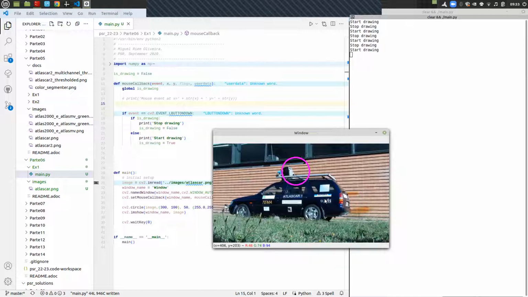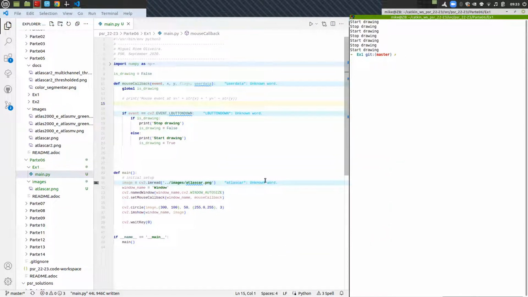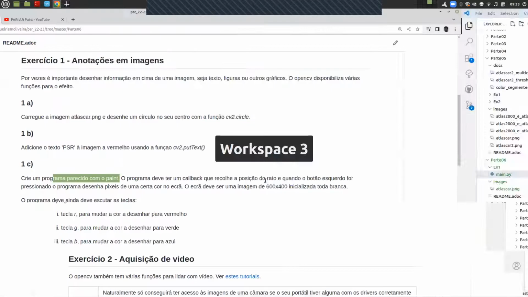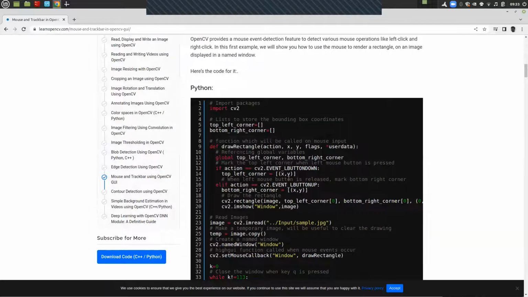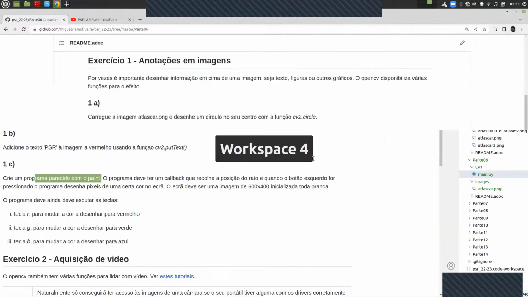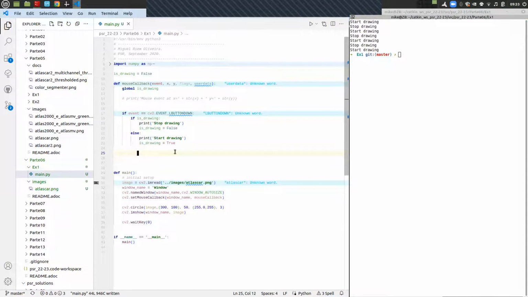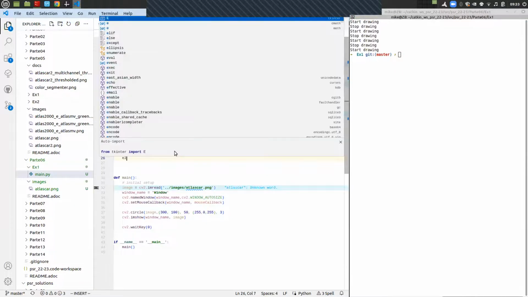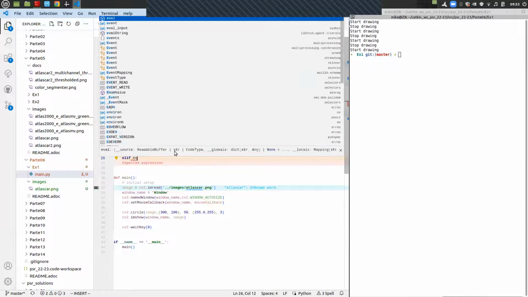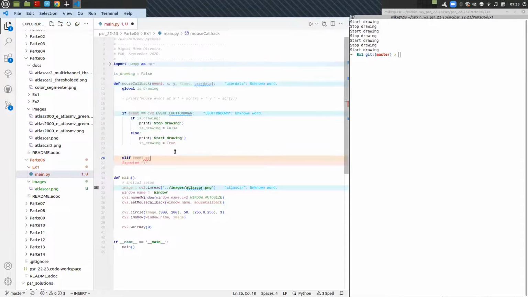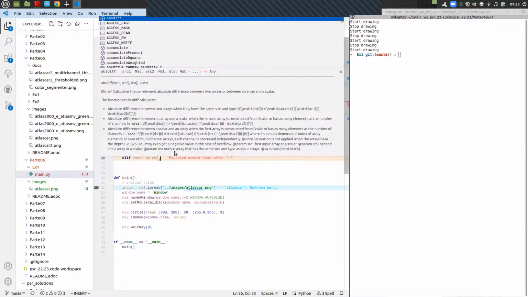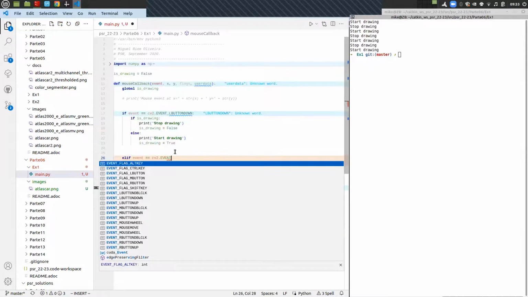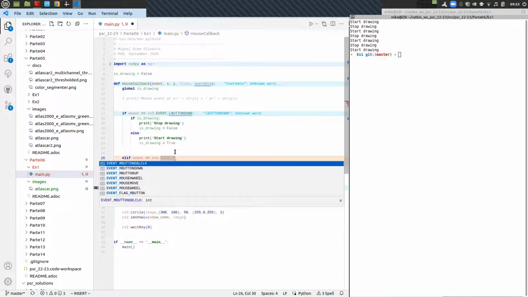So that's one. Now, whenever the event is the mouse move, now we have to detect when the event is just moving the mouse around, and that event is going to be the, I'm going to search here, perhaps it's better. Elif event equals cv2.EVENT_MOUSEMOVE.